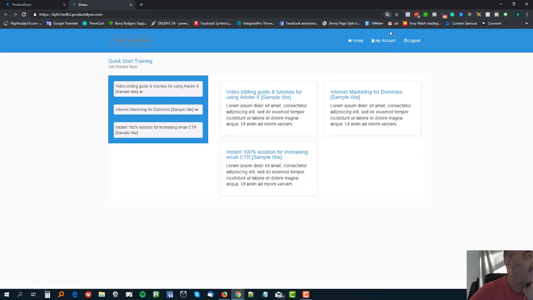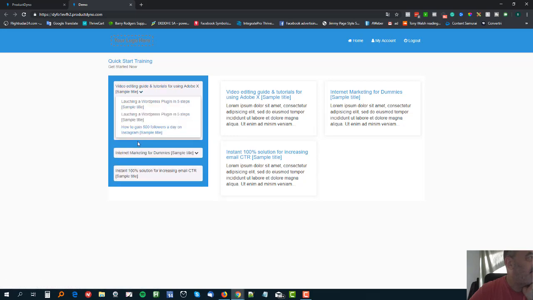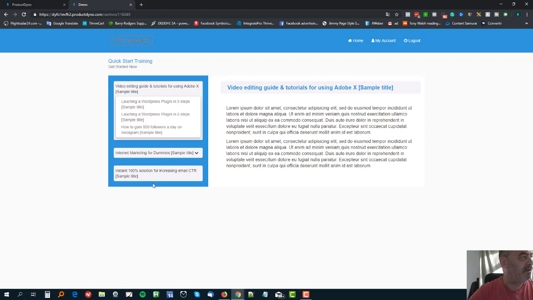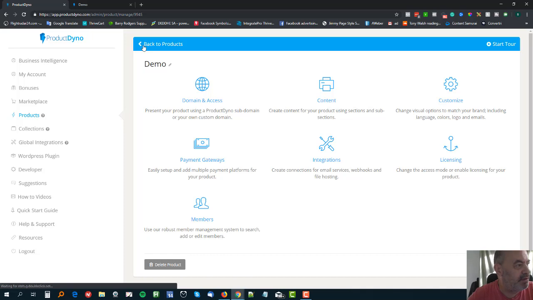And you'll see that's where my logo would be. This is the header. The footer's not done. And here you'll see, if I click that, then you've got the expanding accordion there with all the subsections. And then it shows you... So you can see how it's going to look already. So we've got the product actually set up already. All we've got to do now is to put our own content in there.